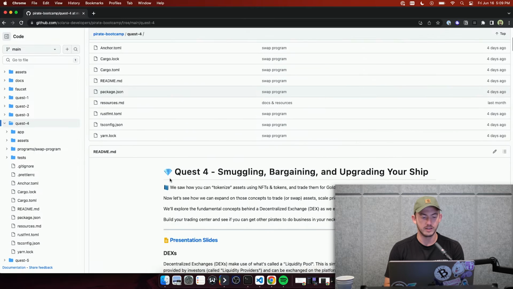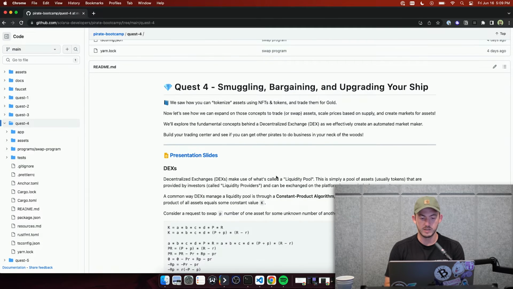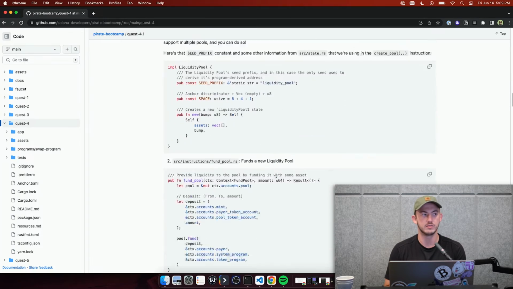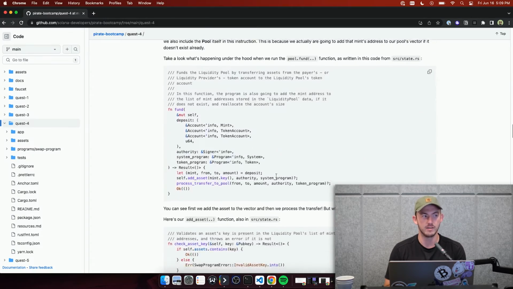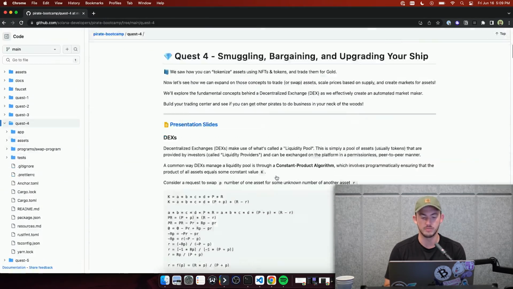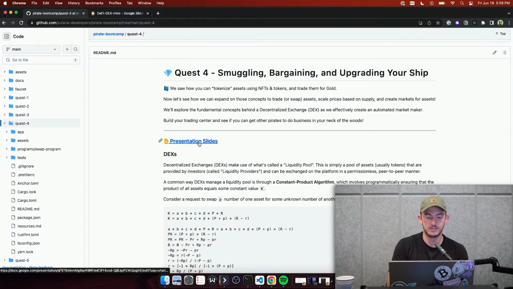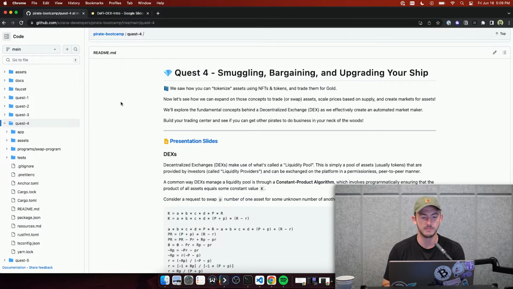So if you take a look at the README in here, you can see that we have all the stuff that you need that I'm going to go over, right? So setup, all the code, everything. We're going to follow this pretty much exactly. But the first thing I want to do is go over these slides. You can get a link to these in the README if you need them.